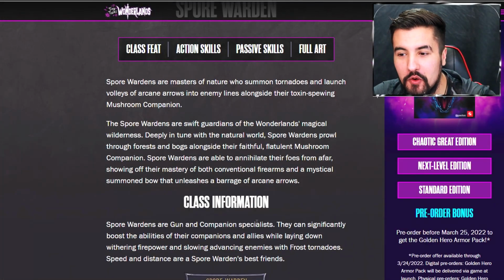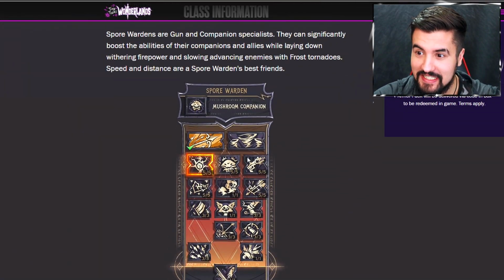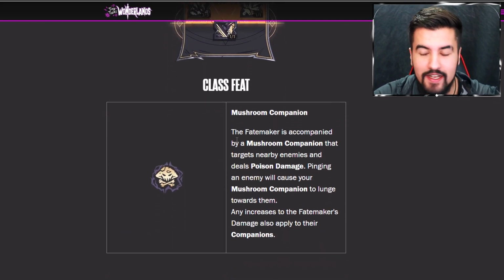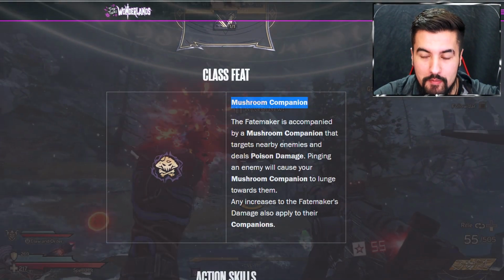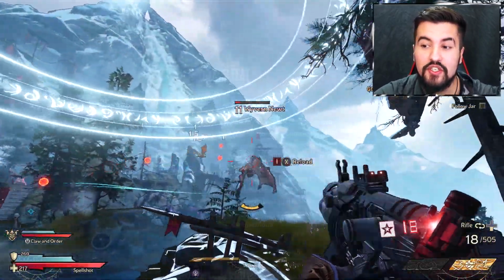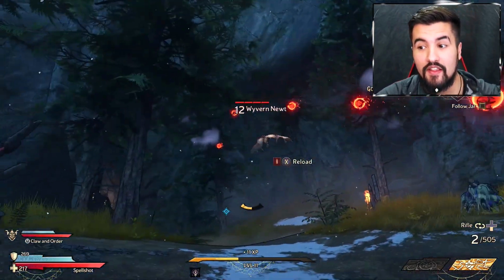Okay, so the Spore Warden, we've already read this. This was in a whole other video. Very, very cool. But let's get into this. Our first class ability / main class feat is, of course, our Mushroom Companion. So this is a Fate Bringer, going to have a tiny little Mushroom Companion which targets nearby enemies, deals poison damage. Pretty awesome, but this is something new.